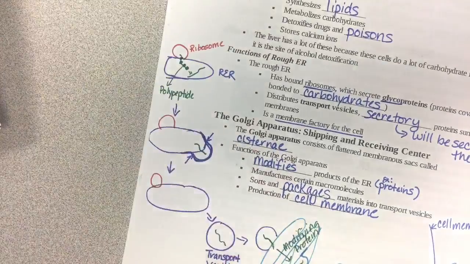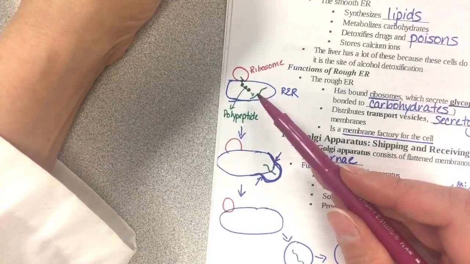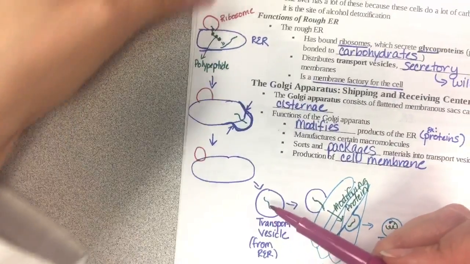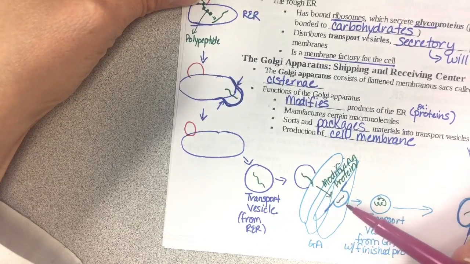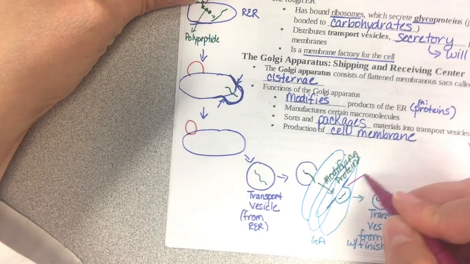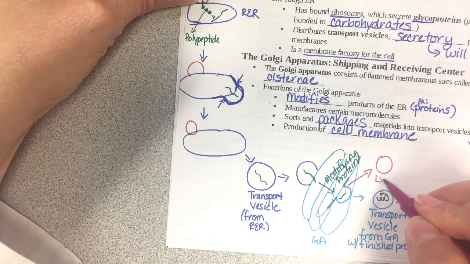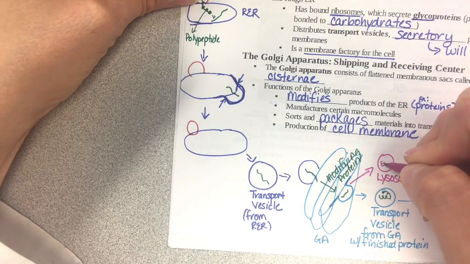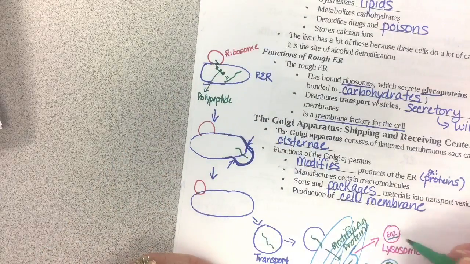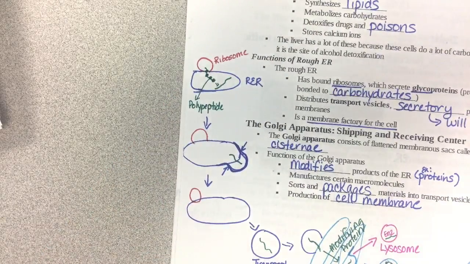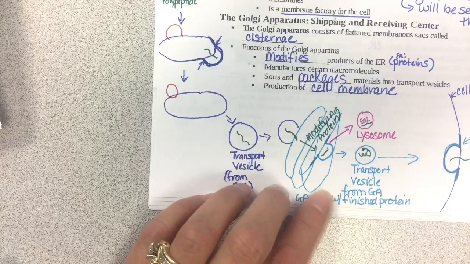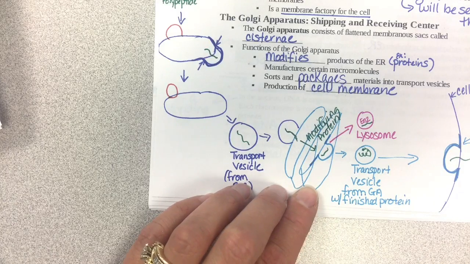So I'm going to use another picture here. Sometimes the polypeptide that's made here buds off of the rough ER into a transport vesicle, goes to the Golgi, and then becomes a lysosome. So that's another pathway, lysosome, which has digestive enzymes, and the enzymes are the protein that was made in the rough ER. So the enzyme, I'm going to put the same protein there, is what's actually made.